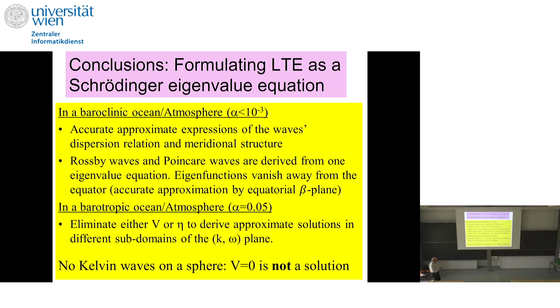And in the barotropic case, we have to do some more careful work, working carefully with V and eta, and derive a complete set of approximations. And perhaps it's not going to be shocking to you, but to our community, it is: Kelvin waves as a separate wave type do not exist on a sphere. Separate in the sense, see? You are the only one who raises his hand. How can it be?